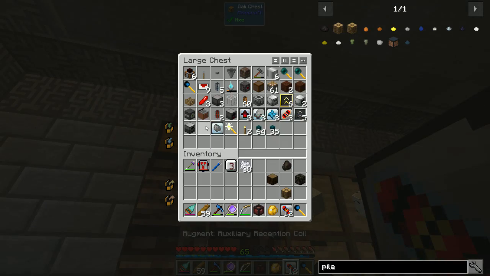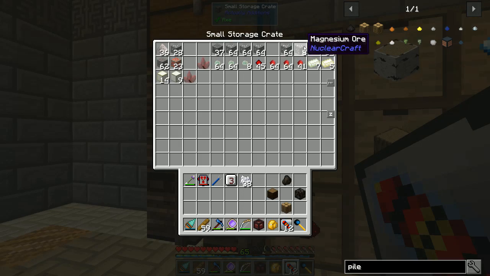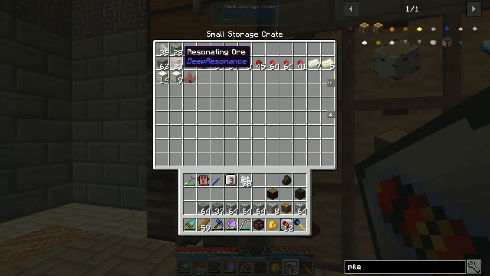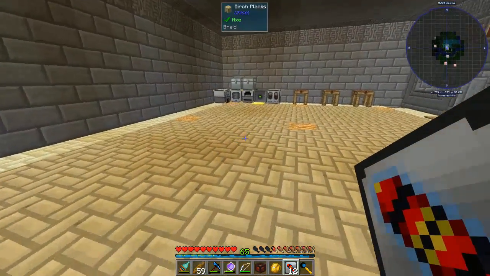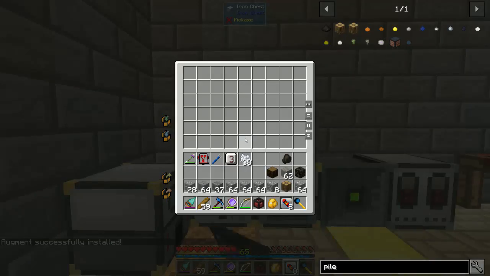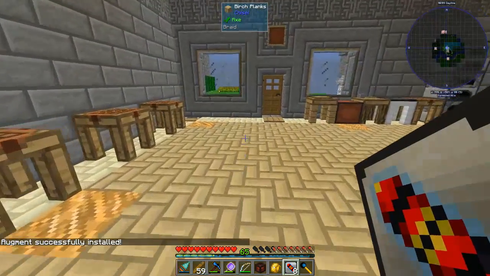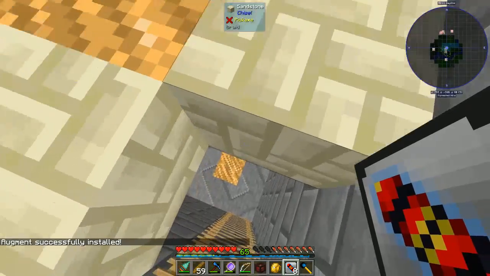I've got a whole bunch of reception coils, and let me grab some ore I haven't processed. I might as well get all of this working. Right, so I'm going to make those guys run faster and take more power. Here, process all that ore, have a great time. At least that'll put some load on the system.